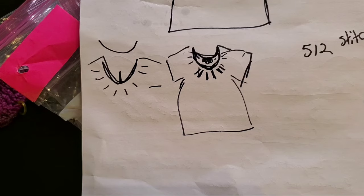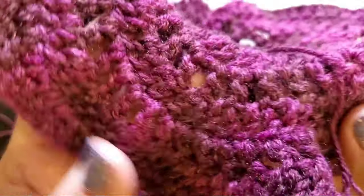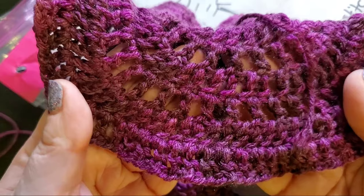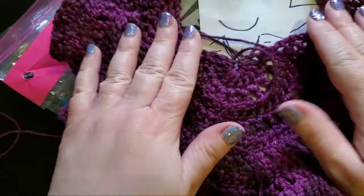this is Iris Baby Doll. I might just call it Iris Baby. I don't know. Or Orchid Baby, because it looks like an orchid. And I love the purple. I'm not sure how well you can see the kettle dye look that the yarn has. In person, it shows a lot better. So there are some more plum areas and more violet sections. It really looks like it was kettle dyed. I really, really like this yarn.